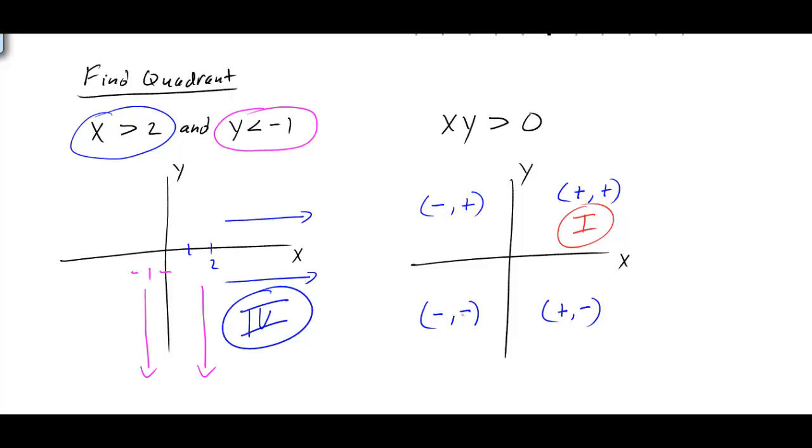We have a negative x and a negative y. Well, negative times negative is positive, so that is greater than 0, so our point could be in the third quadrant. And if we check the fourth quadrant, once again we have opposite signs, so it's going to be negative. So if you're in the second or fourth quadrant and multiplying, you're going to end up with a negative value, which would be less than 0.